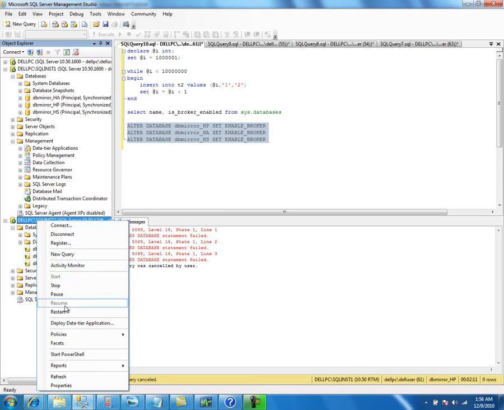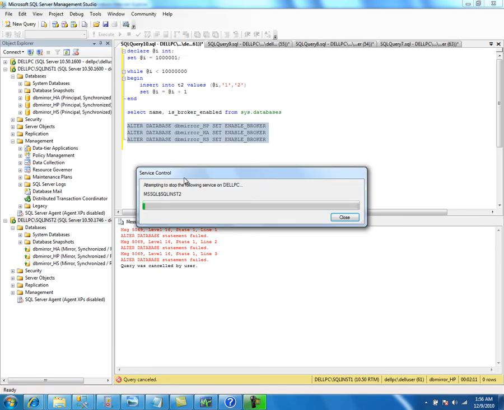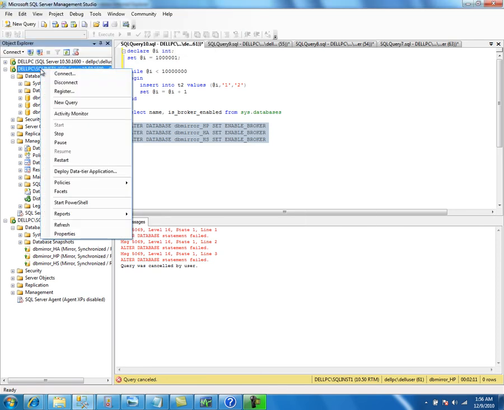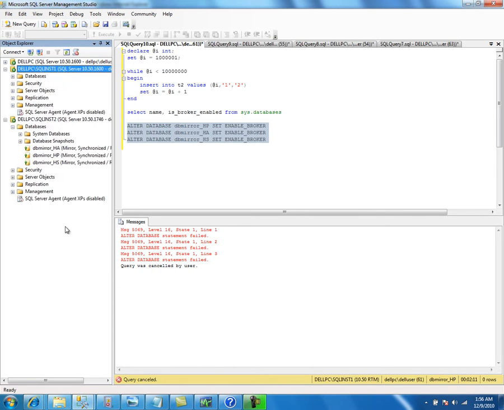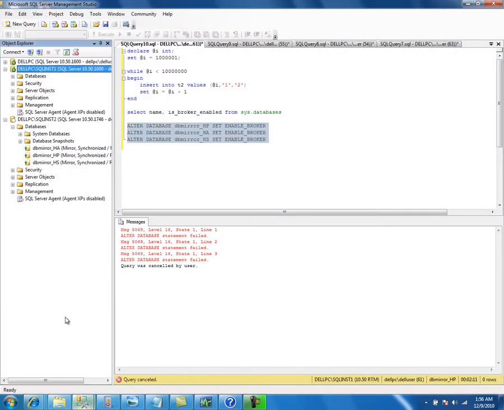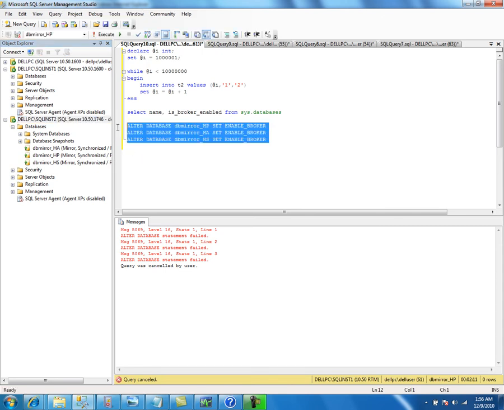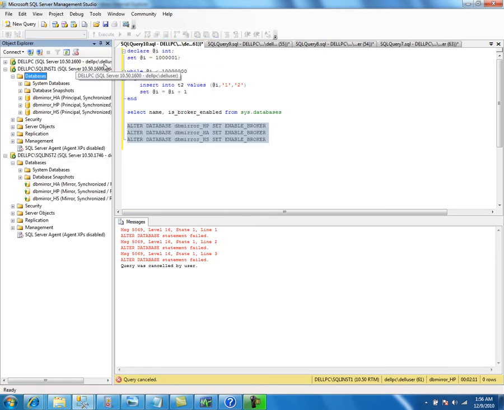Now I'm going to restart the mirror. Now I have restarted both the instances. Now I'm going to execute this query against the principal server.